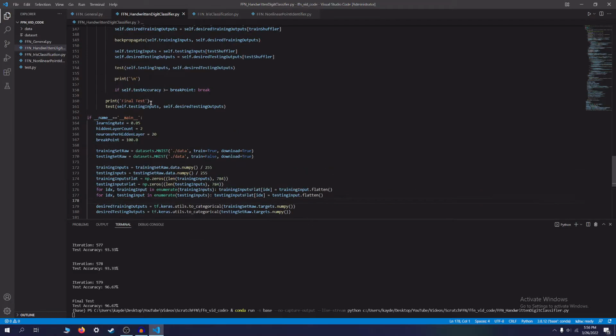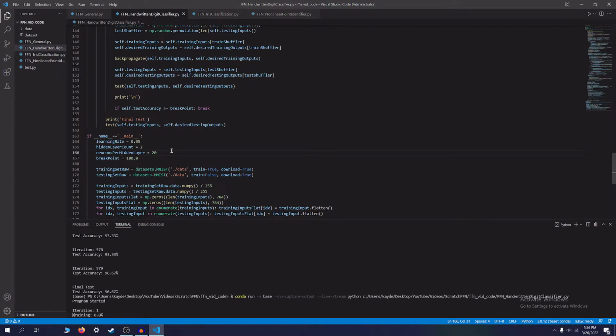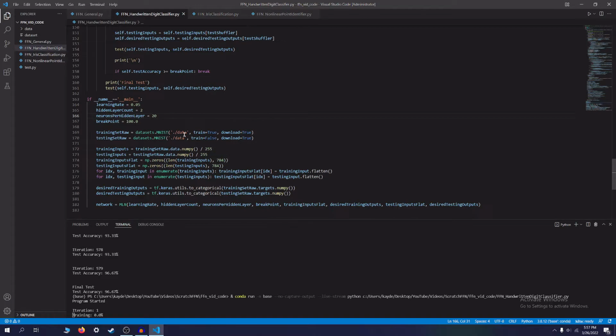But yeah, as you can see, all that I change in these is the number of hidden layers and the number of neurons per hidden layer. Oh, and by the way, this is scalable, but the hidden layers are always a rectangle, if that makes sense. So you can specify the number of layers and the number of nodes for each hidden layer. You can't really vary the size other than that. But this does let you increase the complexity enough, I think. So yeah, 2 hidden layers, 20 nodes per layer, doing the MNIST thing. This works for me.